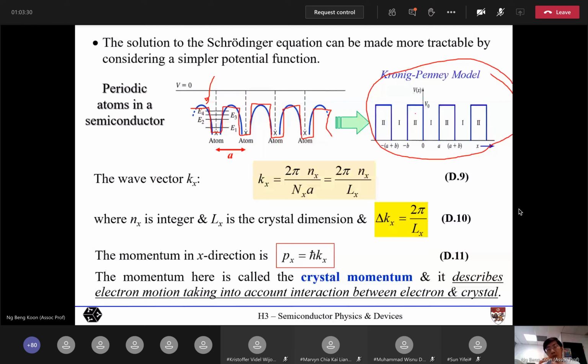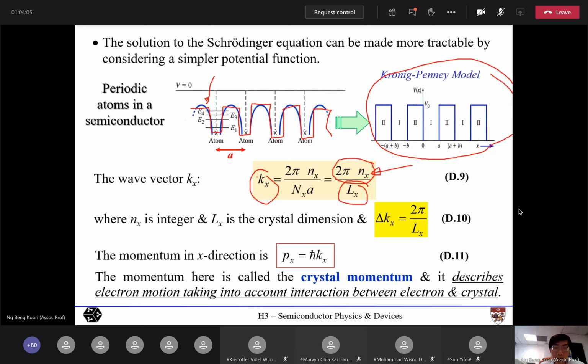So anyway, without going into detail, of course we are not expecting you to be able to solve this. Here we are just requiring you to have an appreciation and understand the process. If you put this in the Schrödinger equation and solve it, then you get the solution for the wave vector kx as 2 pi n over Lx. Again, there's an n value there, where n is an integer. Lx here is the size of the crystal. So it's not the spacing of the well anymore, it's the actual size of the crystal.